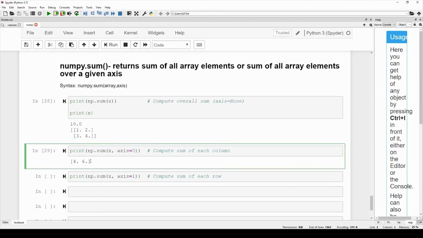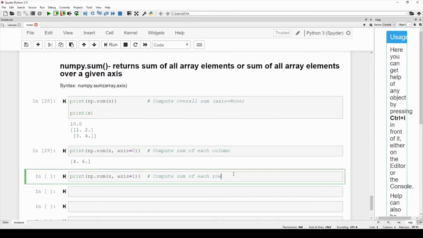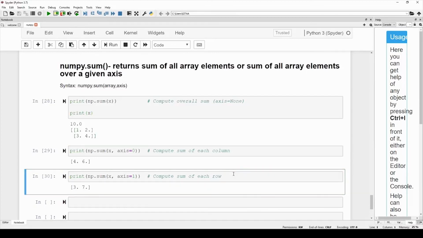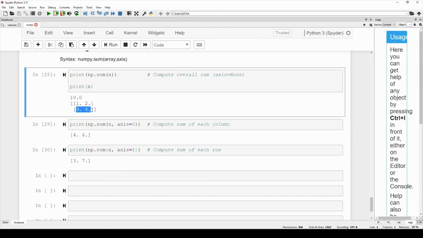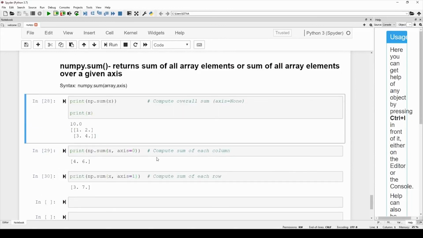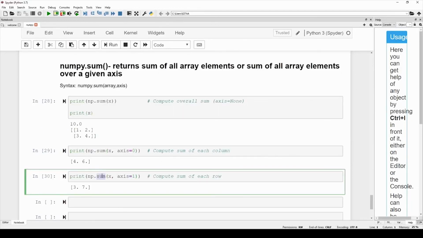So if you give axis equal to 0, it computes the sum of each column, and by giving axis equal to 1, it computes the sum of each row. The sum of each row is calculated by hopping across the columns, which is why I have given 1. That is, 1 plus 2 is 3, and 3 plus 4 is 7. Similarly, you will be able to use other functions like mean and median instead of sum. You can explore more on that, and you will also be able to apply the other functions that you have already created on the numpy array as well.